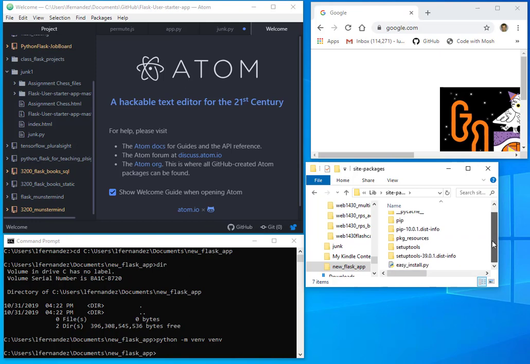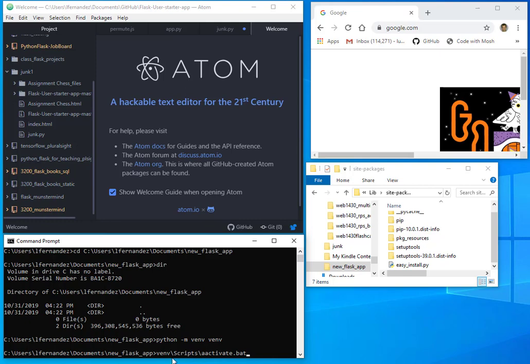And we're going to add the Flask library to the site-packages. So the first thing we're going to do is spin up the virtual environment. So we go here and we type venv/scripts/activate.